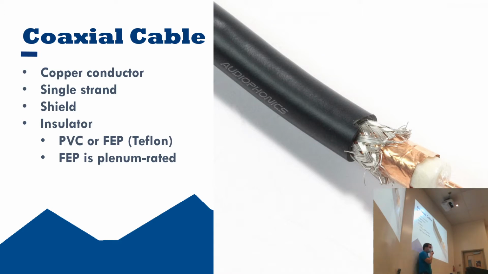So the insulator can really be two types. The first is probably going to be more common for home installations, whenever you have just something going from the wall. For example, if you were plugging it into a jack, you'd almost always use PVC. Now in contrast, if you were to use something going through walls or especially breaking any sort of fire barrier, you're almost always going to use some sort of an FEP material. A more common way to refer to that is Teflon. And there's a couple reasons for that.